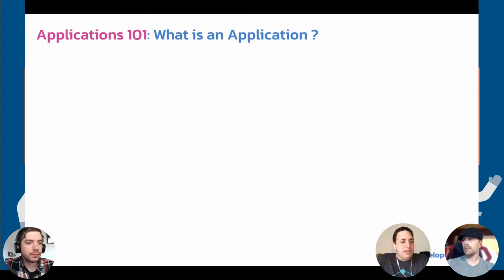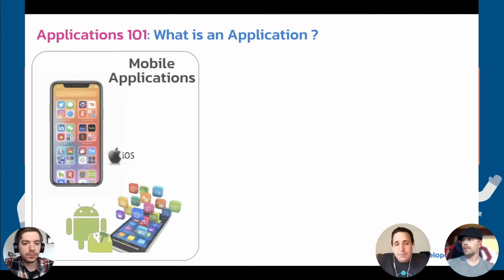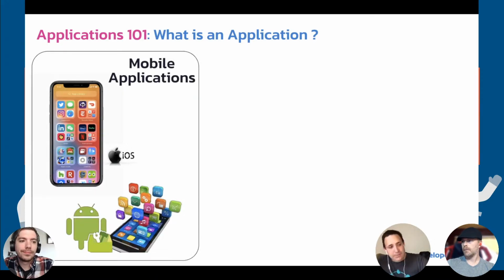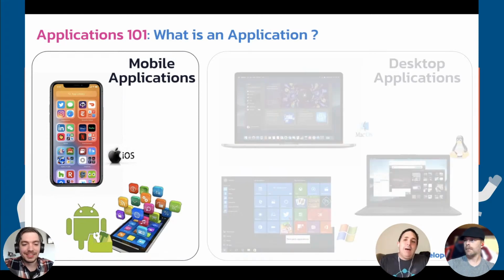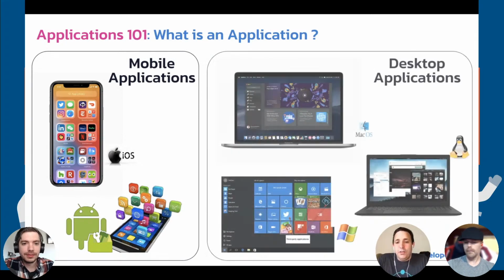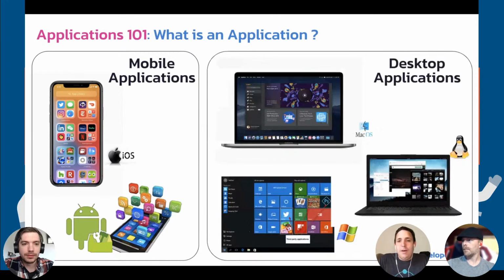What is an application? What is the first thing you might think about when I tell you about applications? Mobile apps, of course. This is what we use every day, multiple times a day. We spend way too many hours in front of our phone. Or an application that you will run on your laptop, a desktop application.